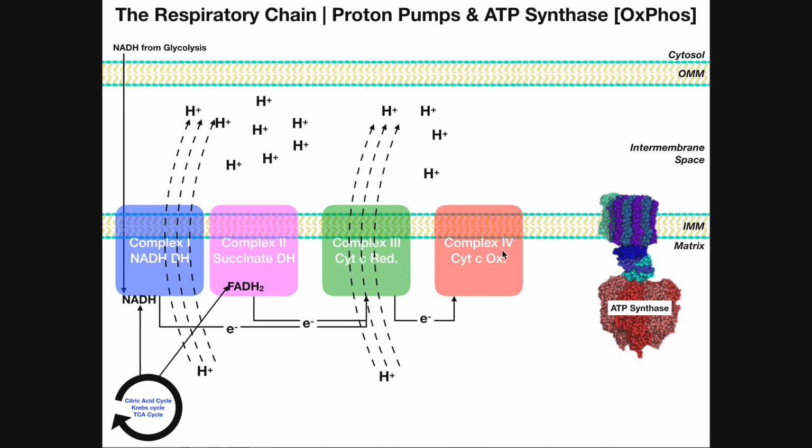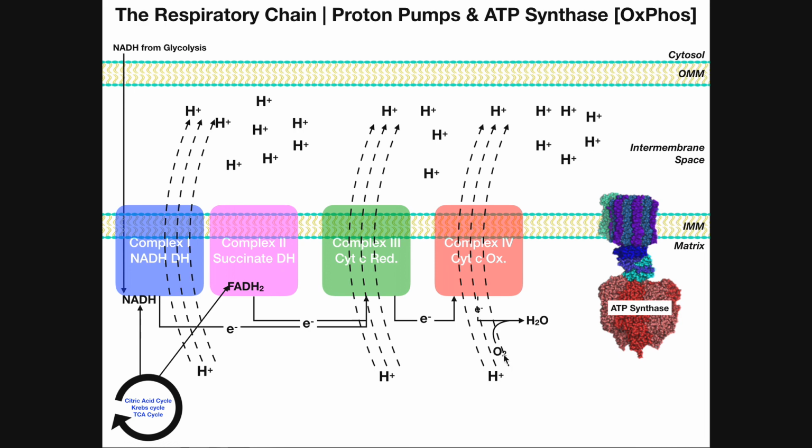So in other words, you have to have a place for the final electrons to go, so that way this pathway can keep moving forward. If there's no place to put these electrons from complex 4, you're in serious trouble. Luckily, there's a molecule that'll come in here to pick up those electrons from complex 4. That molecule is oxygen, O2.